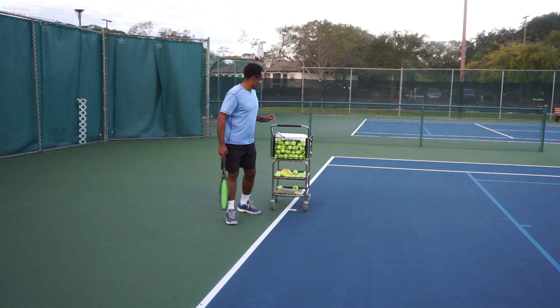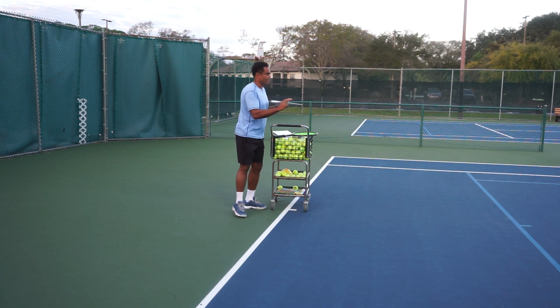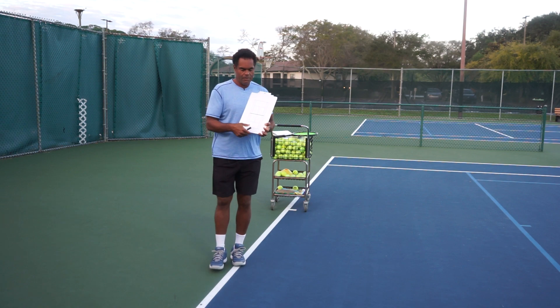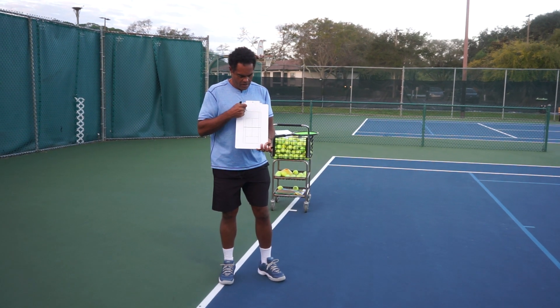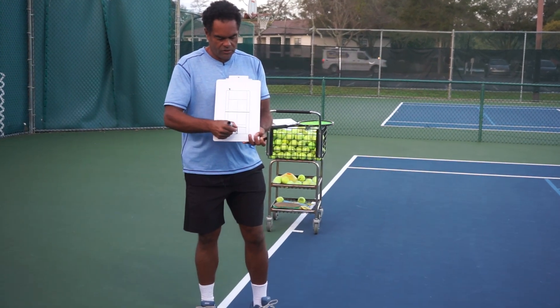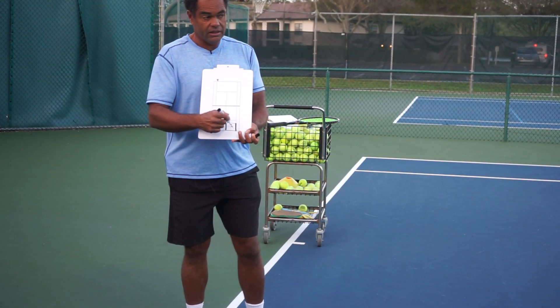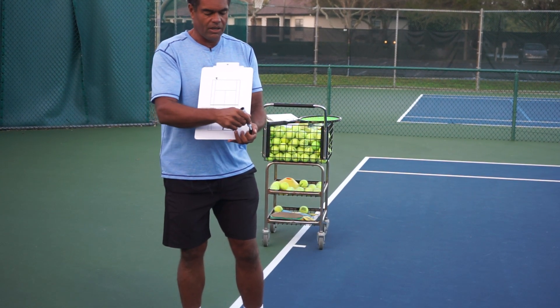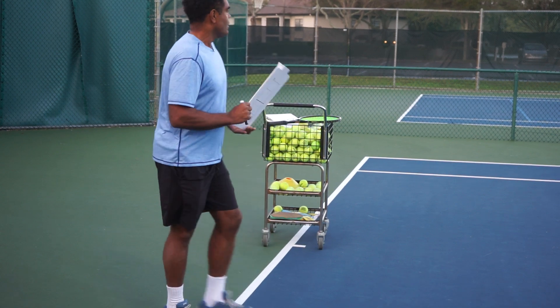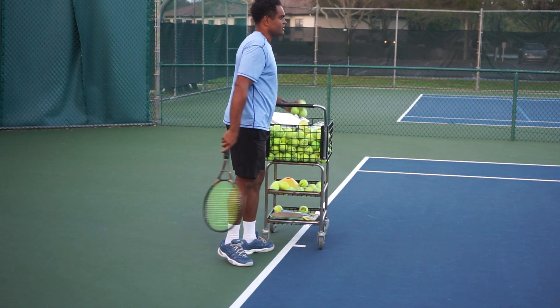For this example here, I'm going to go ahead and show you the tennis court. I'm over here on the back side, and my objective — I've put some cones over on the other side — is to get the ball into this specific area. So I want to hit the ball in the court with depth and direction. Once I'm here, I'm going to go ahead and drop feed the balls.